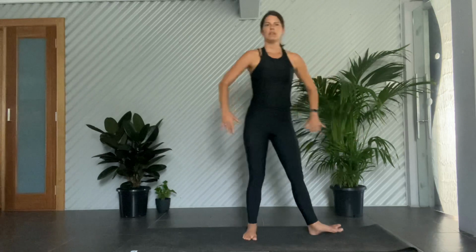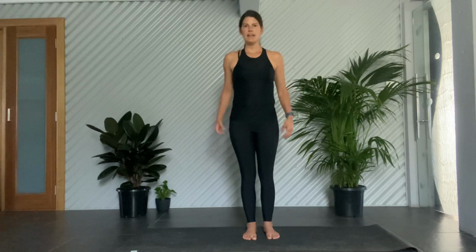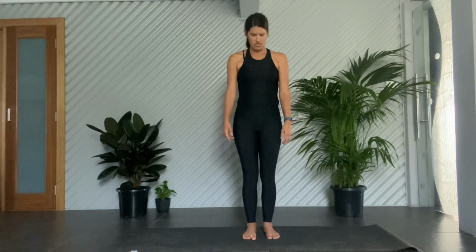All right, let's just have another little play with some standing. So we've done a little work with the hamstrings and opening up the hips. So let's have a little play with an extension. All right, so take your feet about hip width apart, toes to face forward, bending through the knees, so you're grounding down through the feet.